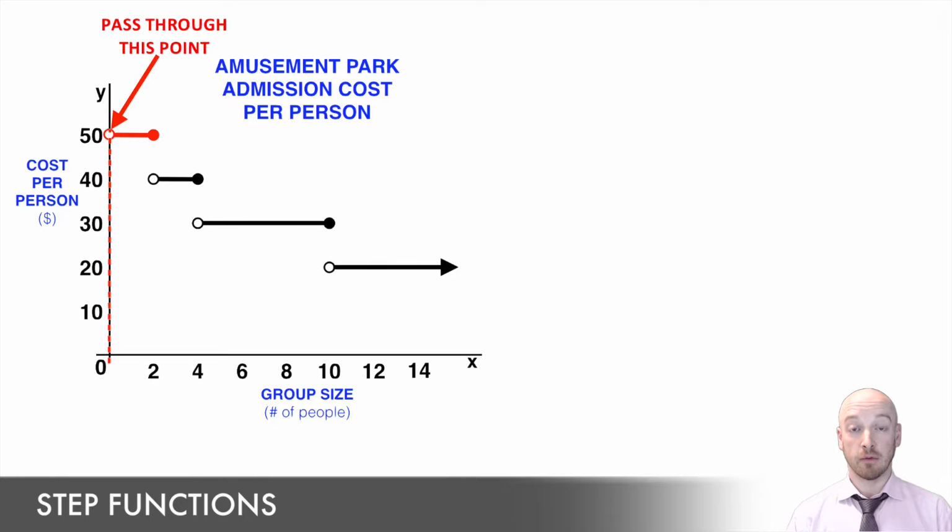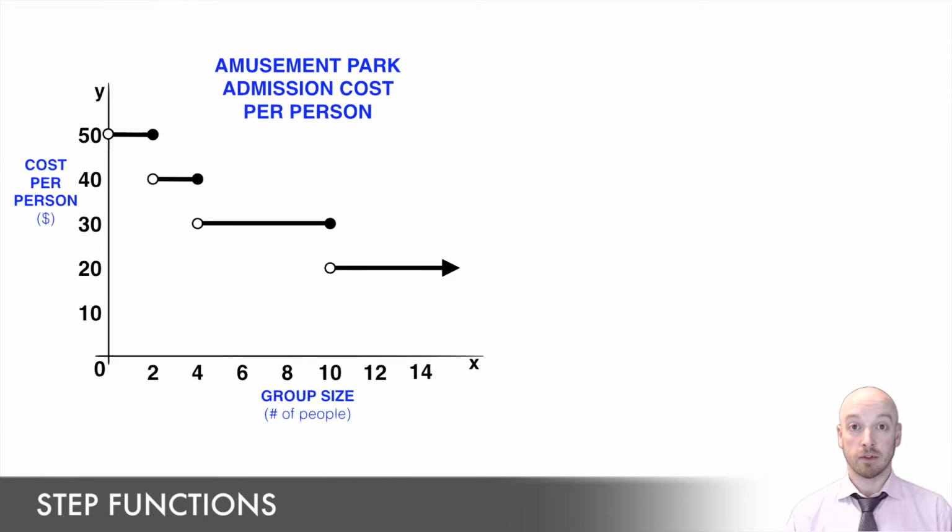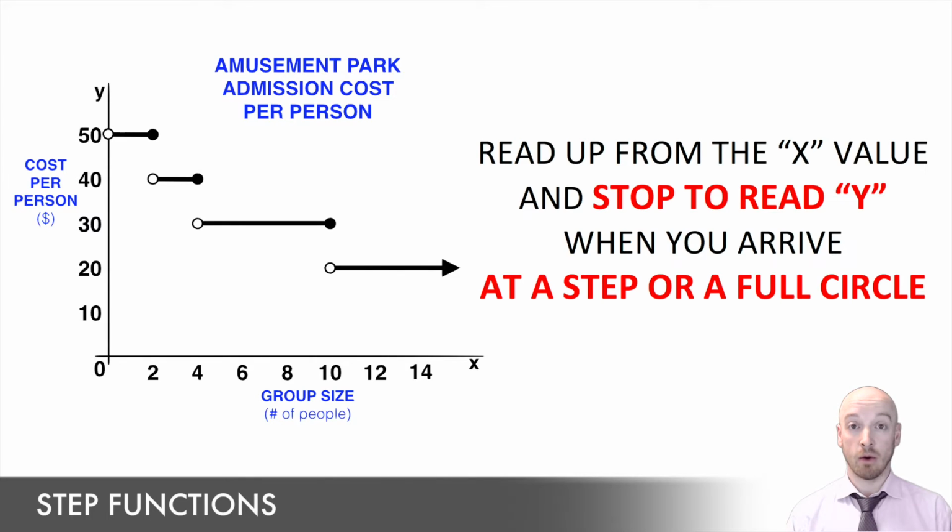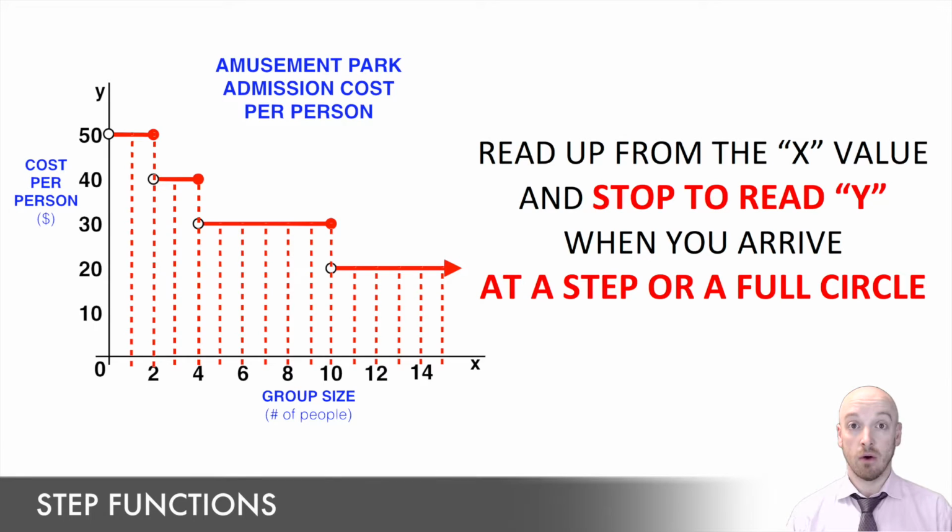So here, this is helpful if we look at the graph. If I try to read the value at 0 for x, I'm going to go up and I pass right through that empty circle. I can't stop and read at an empty circle because I don't include that value on a graph. So if I try to read my value at 0, I just keep on going through the empty circle and I don't have an amount for y. So when I read these graphs, if I've got an x value that I'm interested in finding out the y that goes with it, I can read up from the x value and I only stop and read the graph if I hit a step, those are the horizontal lines, or a full circle like you see at the right end of this first step.